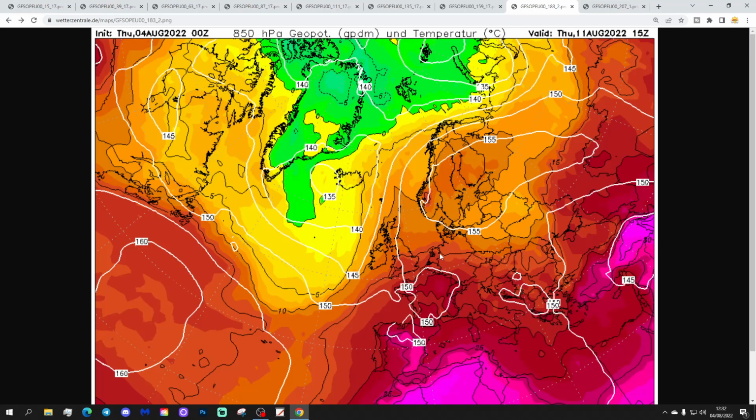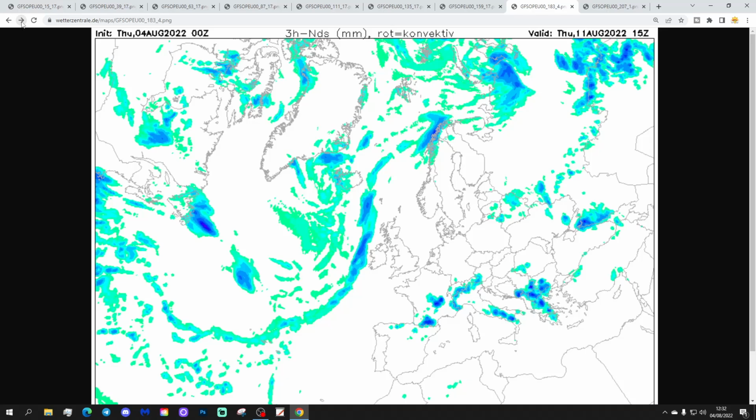Upper air temperatures look very hot across France on Thursday, with that heat trying to surge its way northwards as well. By now, we've got temperatures well and truly back into the 30s Celsius, I think, across much of southern England. And lots of dry weather again in that area of high pressure. Most areas are looking dry. Some scattered thunderstorms across southern parts of France, some scattered storms through Italy, and perhaps more widespread storms breaking out from the southeastern part of Europe through Romania, and maybe even going down towards parts of Greece. Most parts of the Med still looking mainly dry.